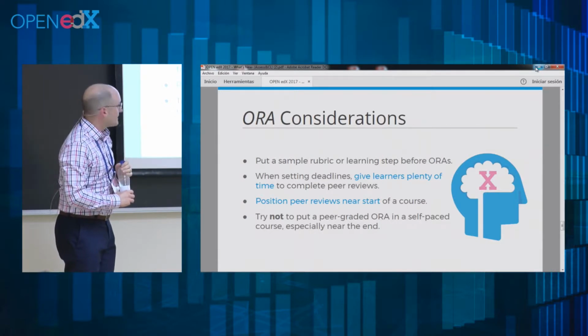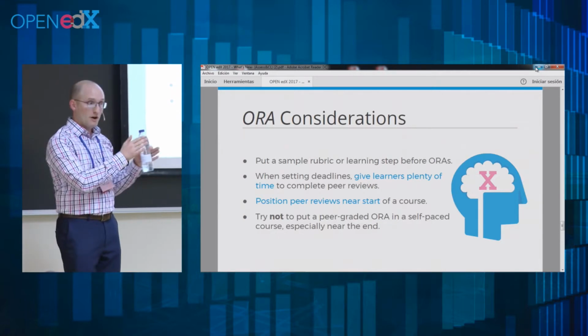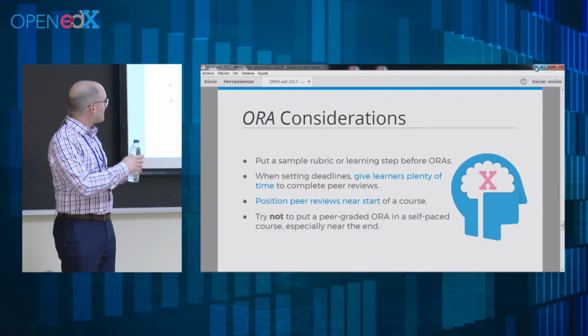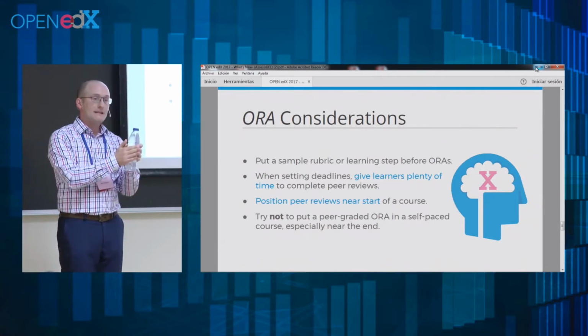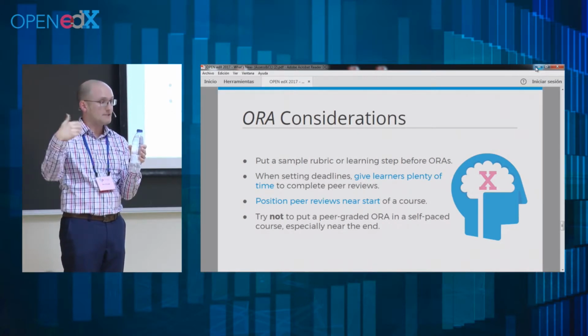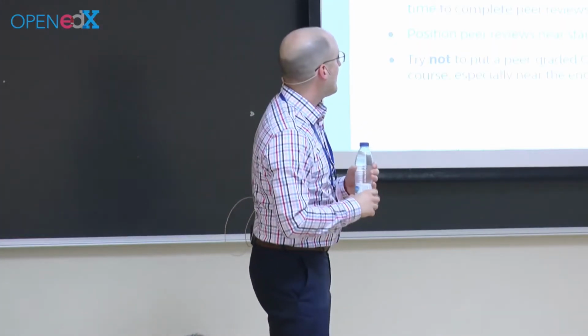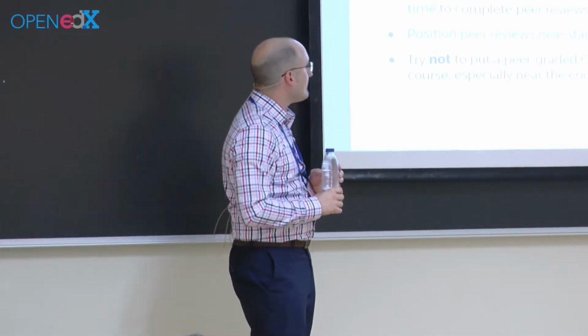Be careful, make sure that you set deadlines well enough in advance. If you're releasing modules weekly, and you're using an aura at the end of a week, give learners a good 2 weeks for peer assessments, right? Because learners need to come in at their own time and give responses.